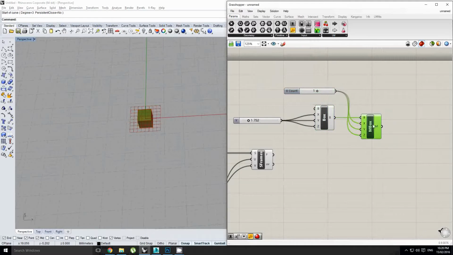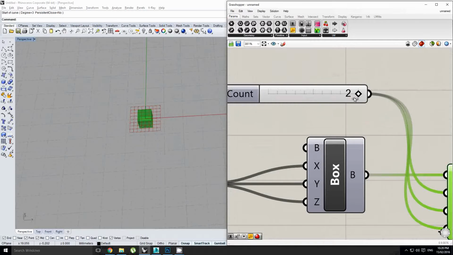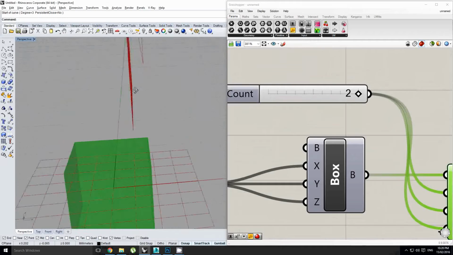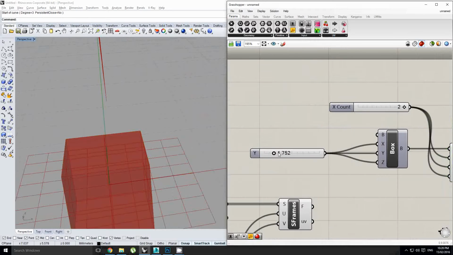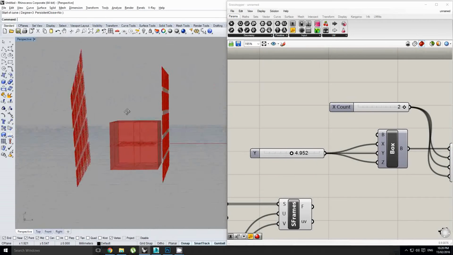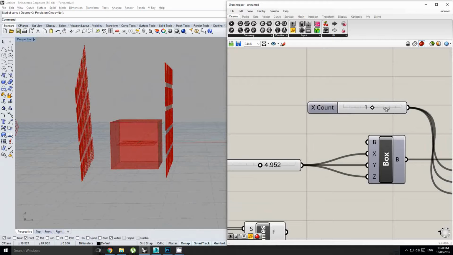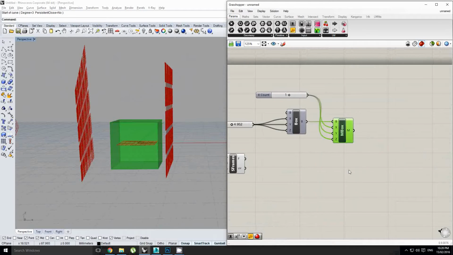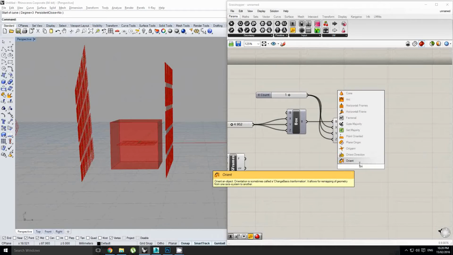So the mesh box takes an original box as an input and just turns it into a mesh box. So we could subdivide it if we wanted to, but we are not going to. I'm going to keep it at 1. And then we're going to orient again.